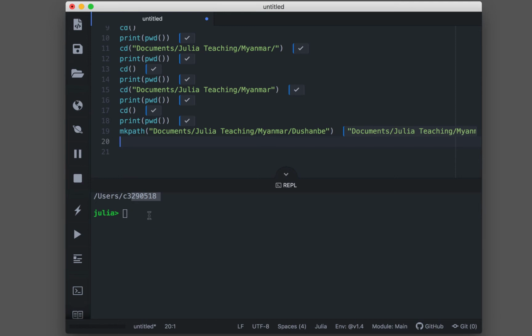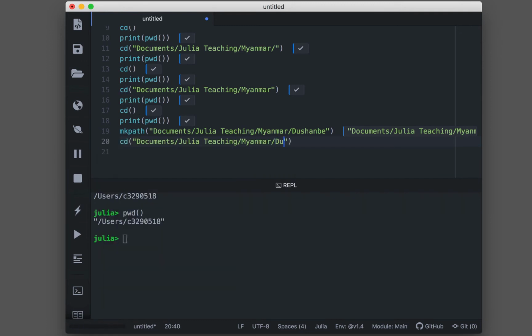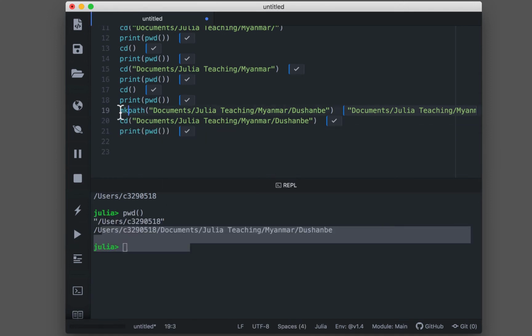Okay, so command shift enter, then I'll try, oh, why not here? So I'll try pwd here. Then I will try to enter this folder. So I will write the new name here, command shift enter. That worked. So this is another way to create a folder.